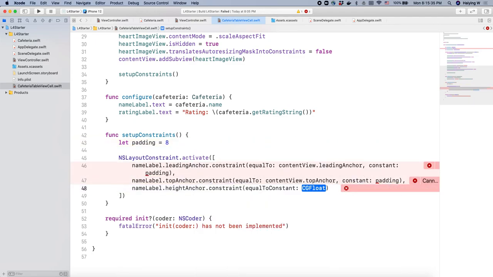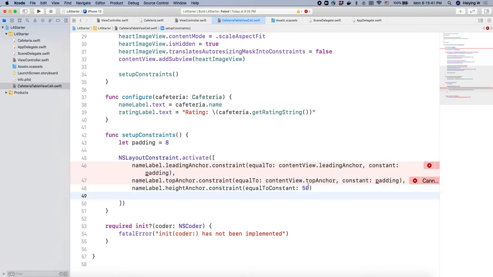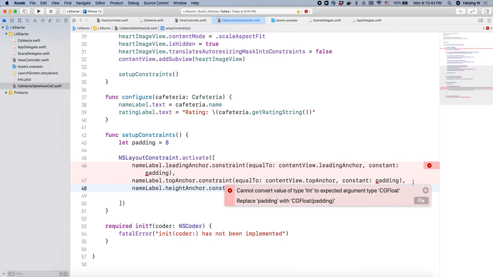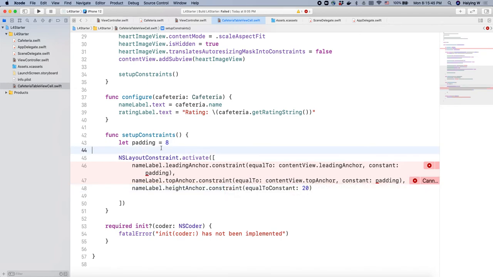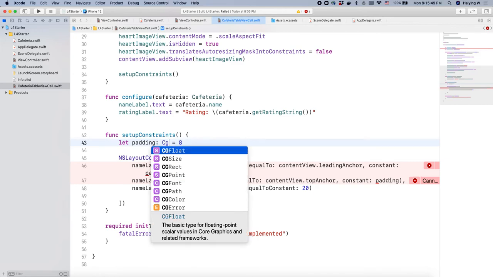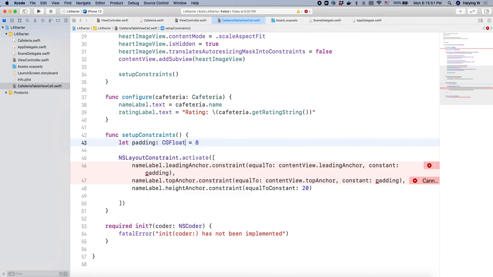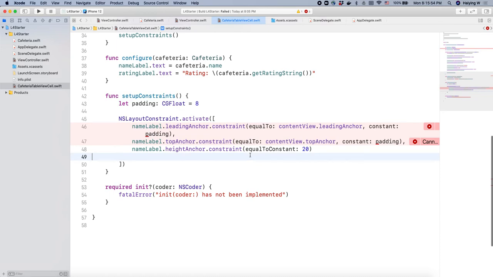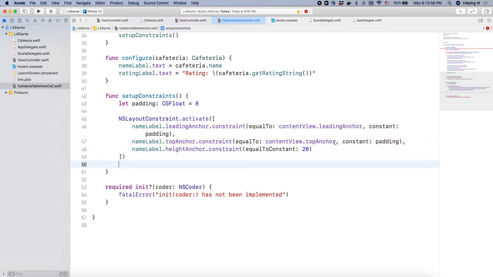Let me make it 50. Actually 20. Also, the constant needs to be a CGFloat. So we'll just make the padding a CGFloat. And then we'll make more constraints.